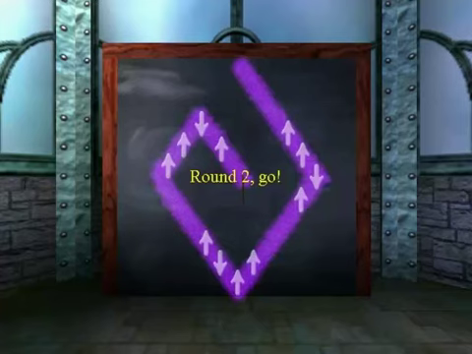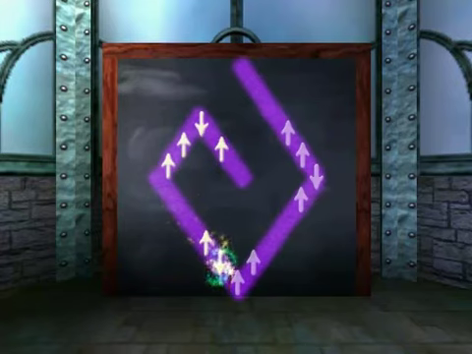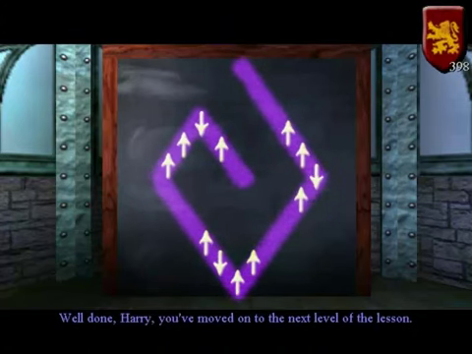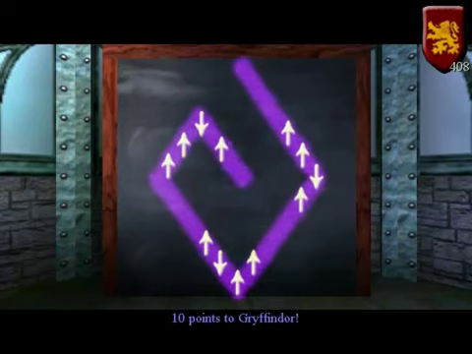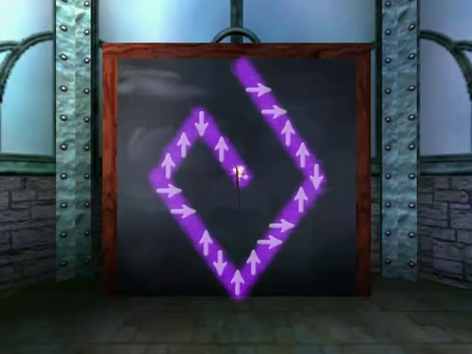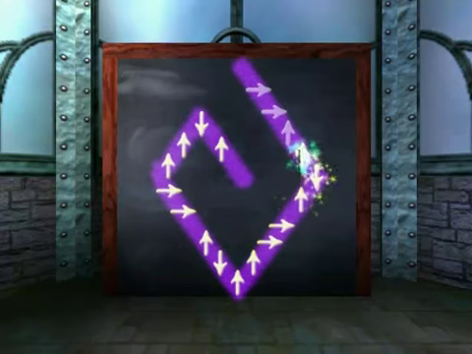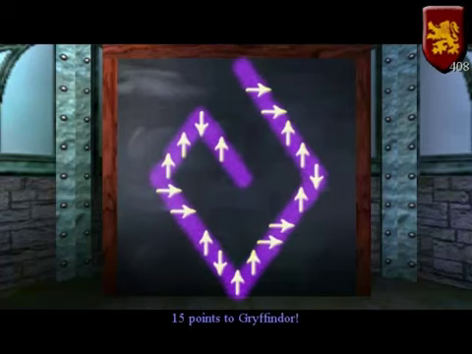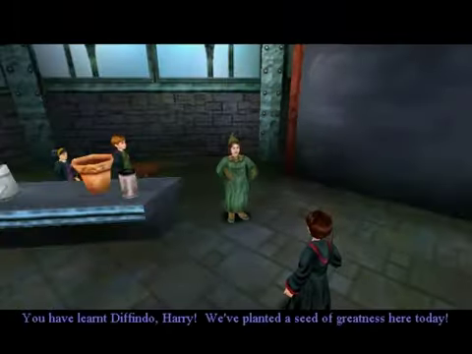Round two. Go. Alright, I got it. Well done, Harry. You've moved on to the next level of the lesson. 10 points to Gryffindor. Round three, go. Well done. You've completed all three. I got 400 points, actually. 15 points to Gryffindor. Although I can't really see the number. Alright, can I save?